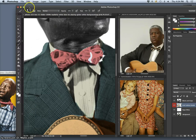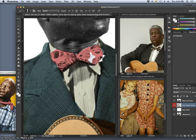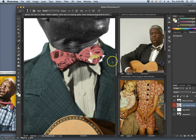And draw around. And if I want to make my brush a little smaller, I can do that. Maybe I want to do something else other than just that really pale blue. Maybe this yellow. Maybe something a little brighter than that. So even though we're just doing the local colors, actually I can probably steal it from there.